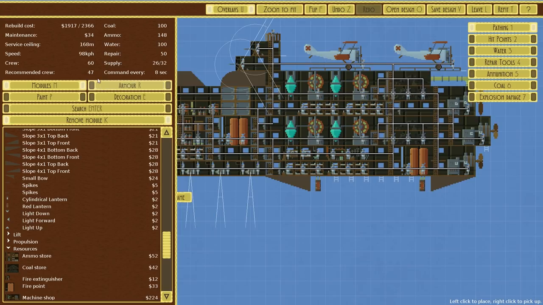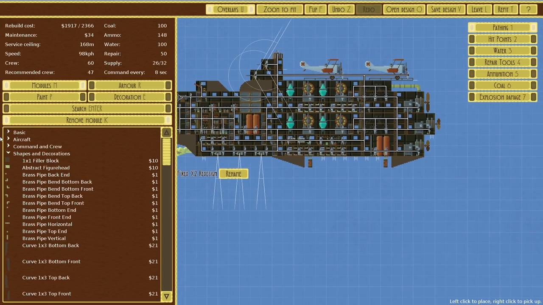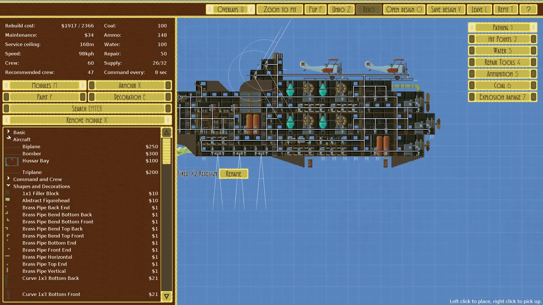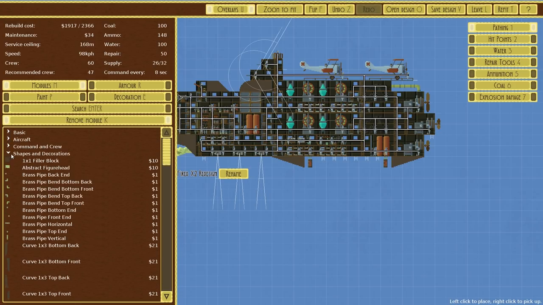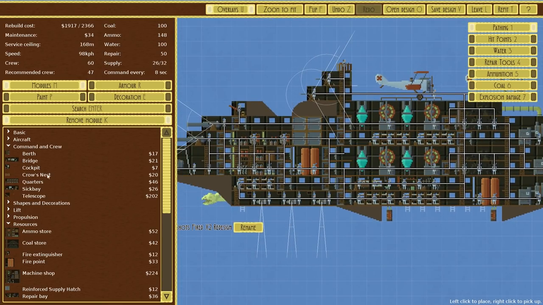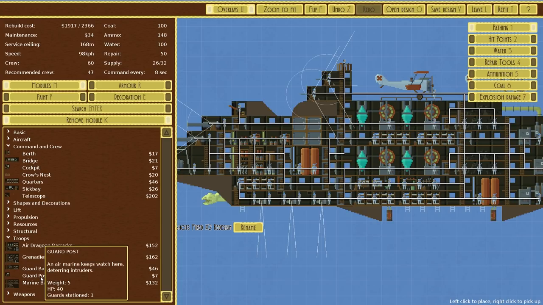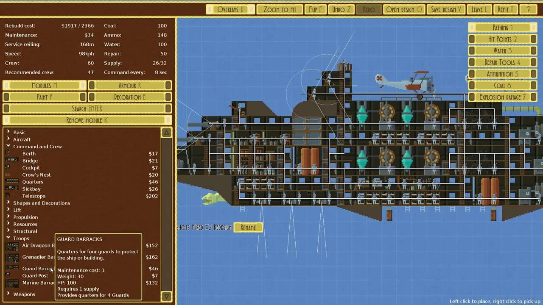How many? 60 crew, recommended 47. Okay, command every 8 seconds. Good, good, good. So I want to have a little look into this as well. Right, so this is the supply hatch. That's where they're going to be accessing us, isn't it? Troops. Air Dragoons, Grenadiers, Guard Post, requires one supply, provides that.